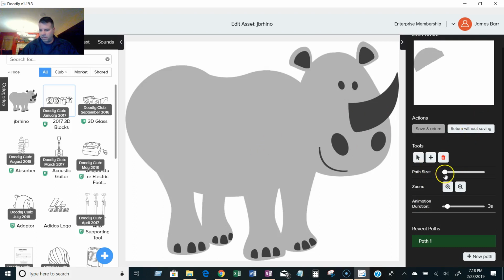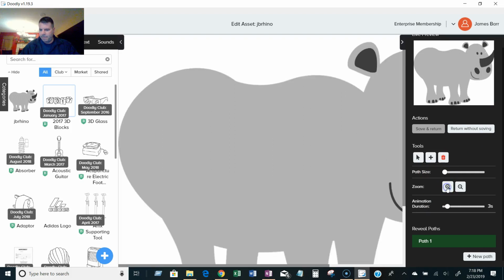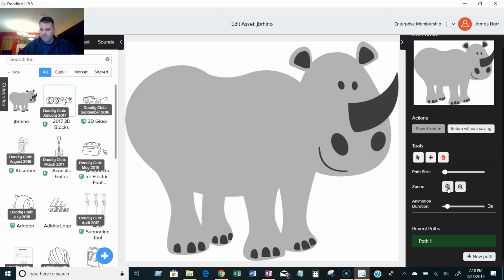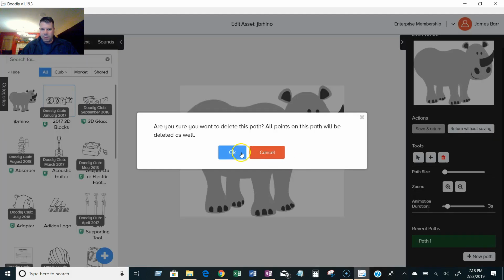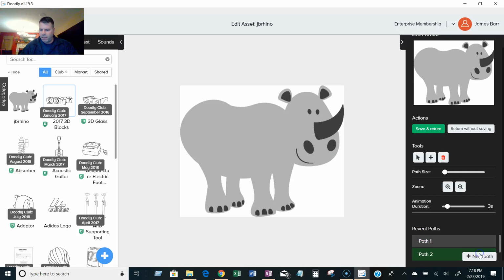So let's go ahead and try this. New path. Okay, let's call this one path 1. Path size. Let's make it bigger.